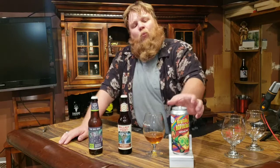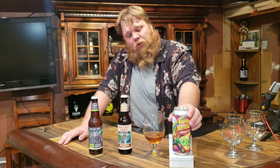But yeah, if you're in the area where Altamont is, check them out. They do some really cool stuff, and they have way too much fun with their artwork. And in the next few weeks, we will see more from them, because as I said earlier, I believe this was a 4-pack of 4 different varieties of beer. So I'm going to mix those in with some of the other tasty things to come.